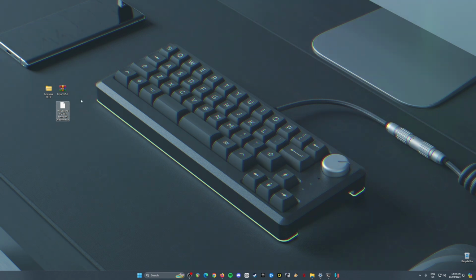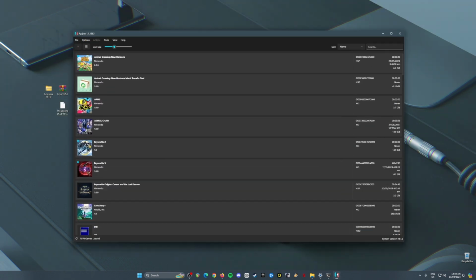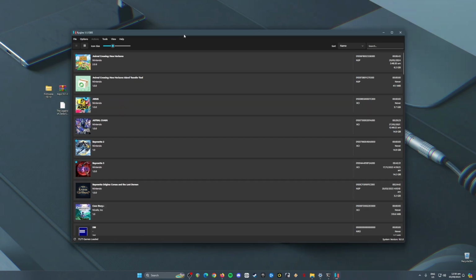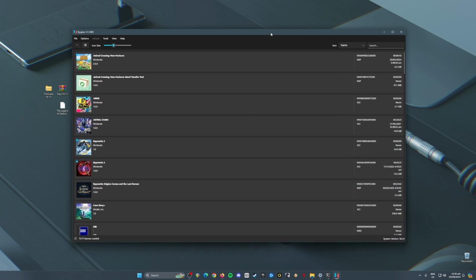First of all, you will need to have a copy of all the 3 files that I have highlighted here on the desktop because they are really important. And also you will need to install an application called Ryujinx. For those who do not know what Ryujinx is, Ryujinx is a Nintendo Switch emulator. It can play any Nintendo Switch games on your PC as long as you have all of these files installed in the Ryujinx emulator. So first of all, I'm going to teach you where to get Ryujinx emulator officially.